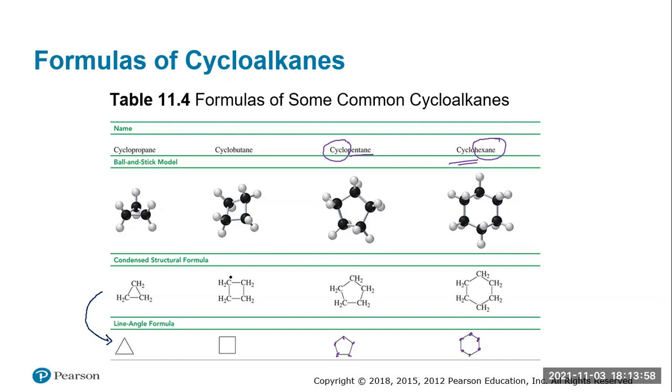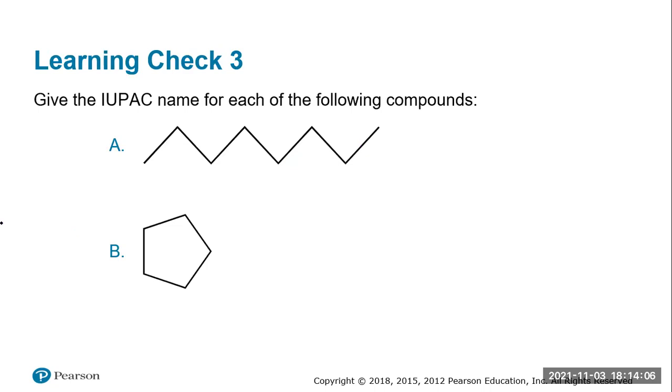All right, so let's take a look. Give the name for each of these to see what you come up with. Biggest thing, always 100% of the time when you are naming things, you look for the longest continuous carbon chain. That is always what you're looking for. In this case, pretty straightforward: there are no ups and downs, no branches. So just count 1, 2, 3, 4, 5, 6, 7, and 8. 8 carbons is octane, all single bonded.